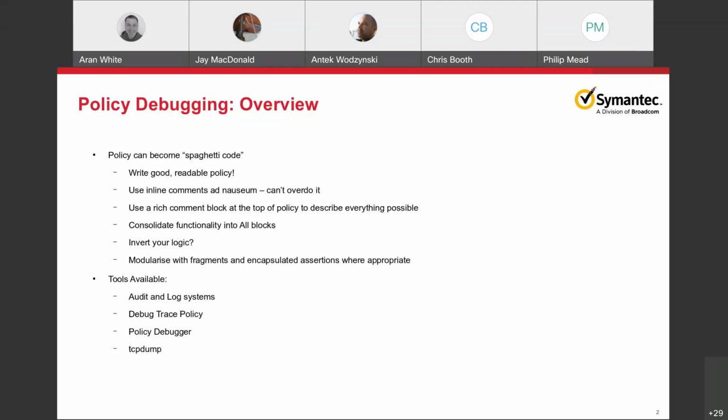And finally, wherever you're using reusable code, modularize it with policy fragments and encapsulated assertions where appropriate. I tend to use a lot of encapsulated assertions in my policy, but on occasion a fragment is the right thing to use. So the tools that are available to us for debugging policy, really your best friend is the Audit and Log system.